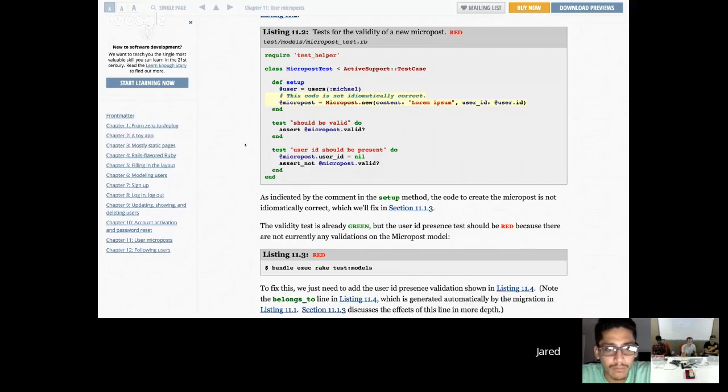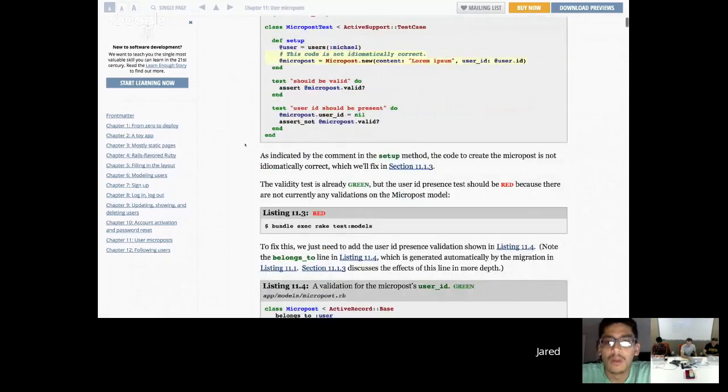Should be valid is green, because we haven't set up any validity that fails, right? And user ID should be present is red because we haven't weeded that out. So micropost.valid is going to return true when it shouldn't be valid. Right. Okay. Sorry about that. That makes sense.